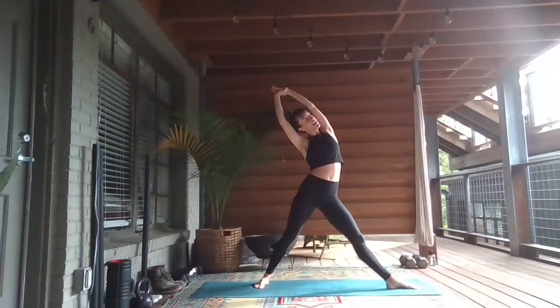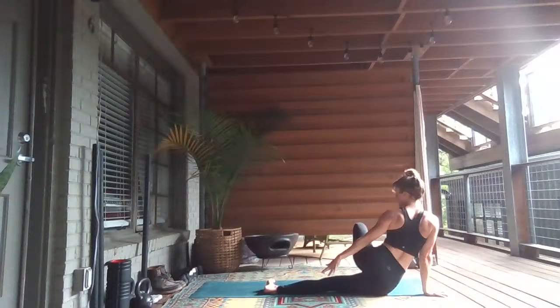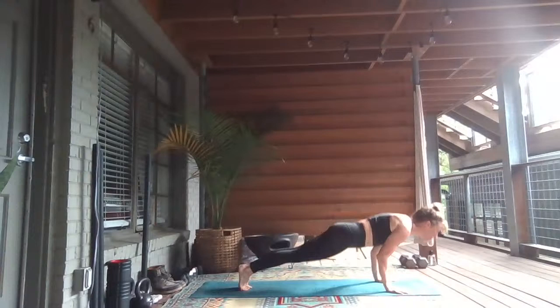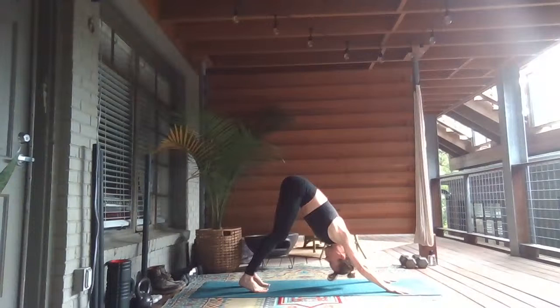Release and step your right foot all the way back. Sweep your arms overhead. Straighten your left leg and pull back on that left wrist. Exhale, hands down to the mat. Turn your toes to the left and lift your hips. Reach back to your right heel. Inhale, step your left arm forward, step your left foot back. Turn around, bend your elbows straight back. Inhale, lift your heart up. Exhale, use your core to shift your hips back to downward facing dog.